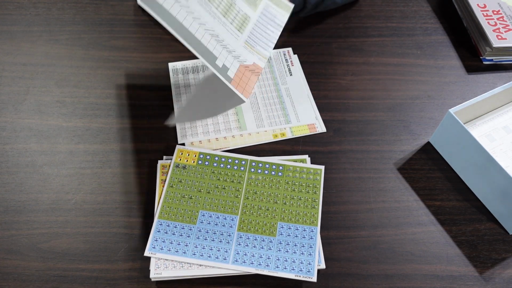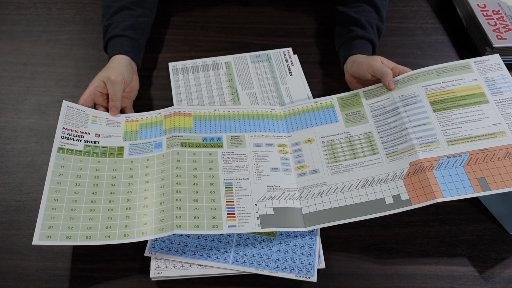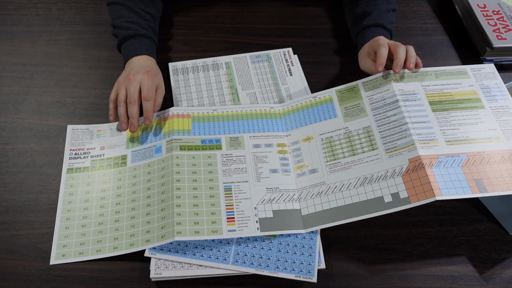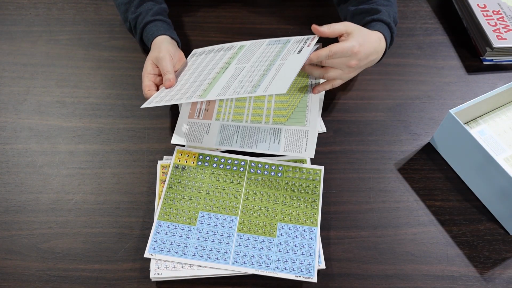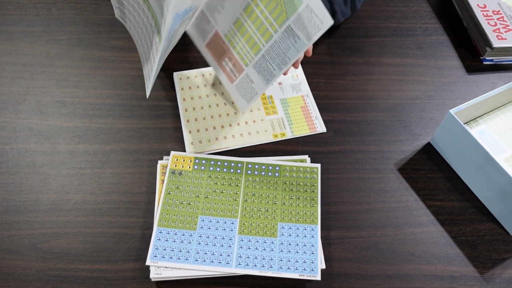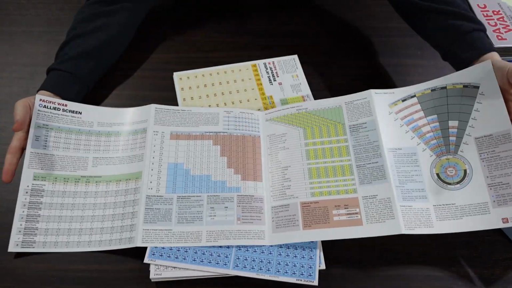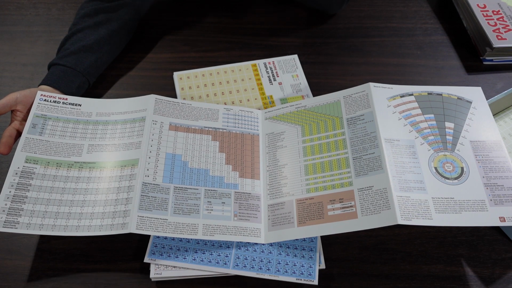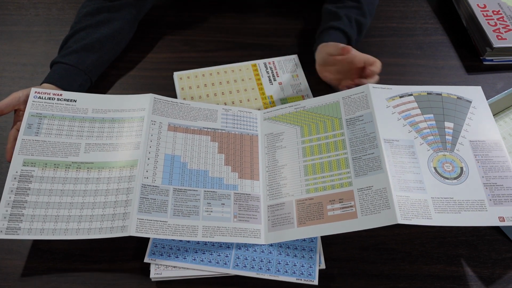Pacific... Oh, good gracious. This is big. Allied display sheet. Man, this is a lot of paper. I'm hoping that this is just for the campaign game, and I don't have to worry about half this stuff. This is the Allied screen. I don't know if you set this up like a DM and have this hidden. This is all your combat results tables and charts, and air naval combat results tables and charts and modifiers.